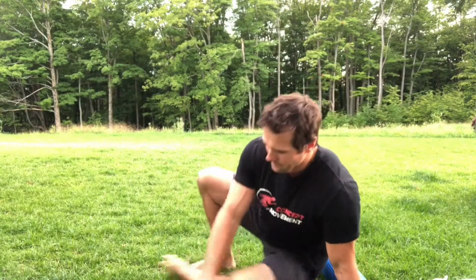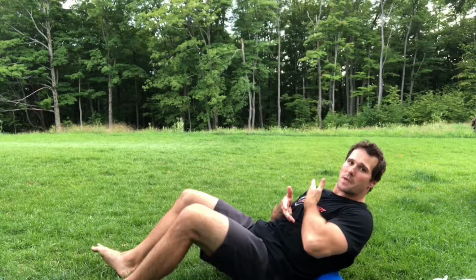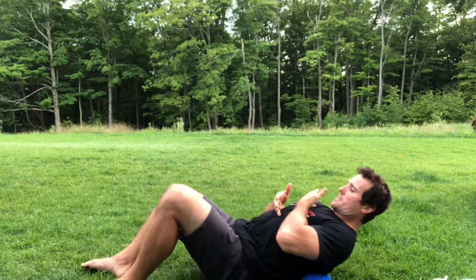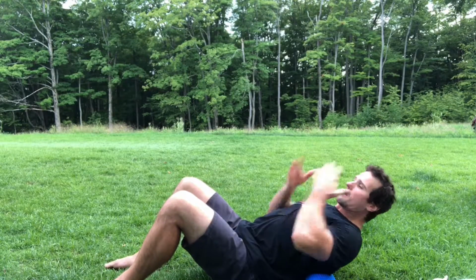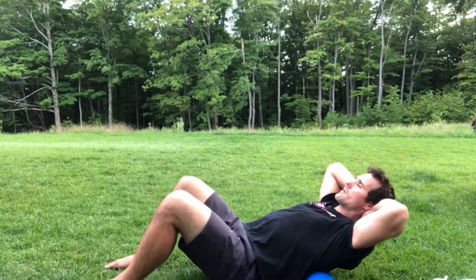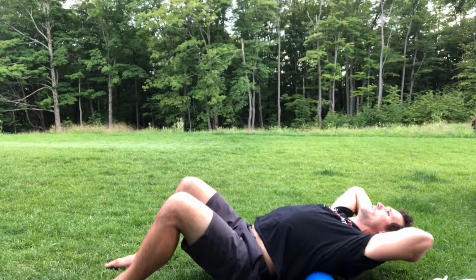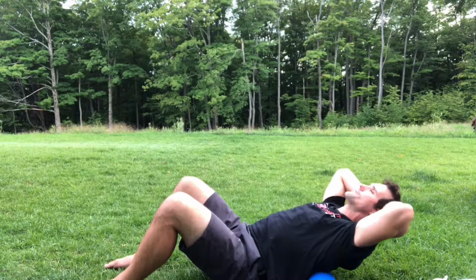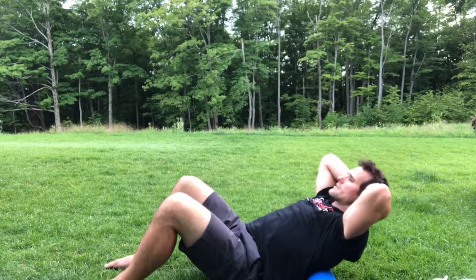The way I like to do that is with a foam roller. I'm sure lots of you have seen these or have these. You're going to work just in the rib cage, thoracic spine exclusively. Find a spot where it feels a little stickier. Place the hands behind the neck, protect the neck, keep your butt on the ground, and slowly let your shoulders fall around the foam roller. As you move up, breathe in, exhale on the way down.